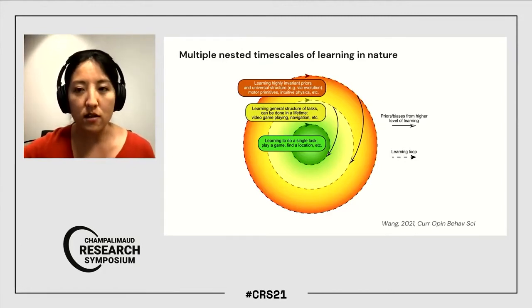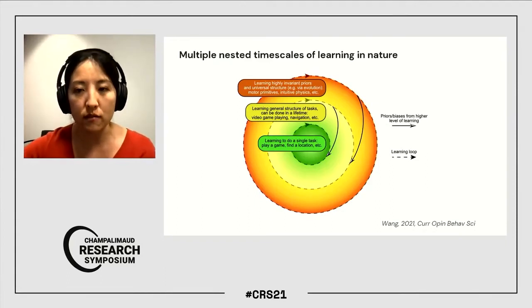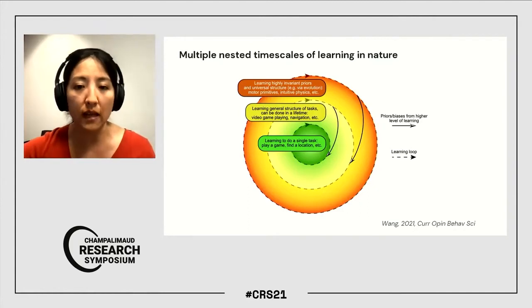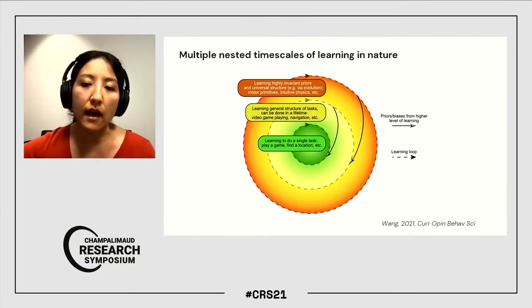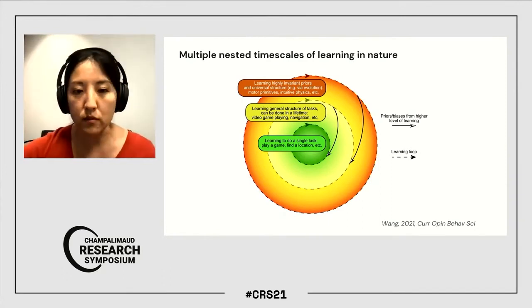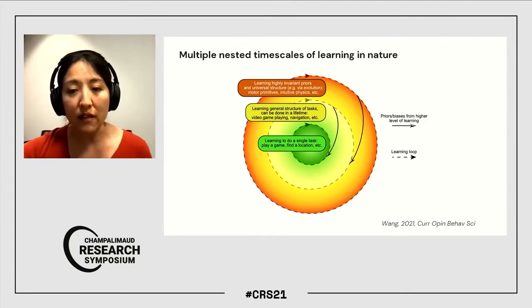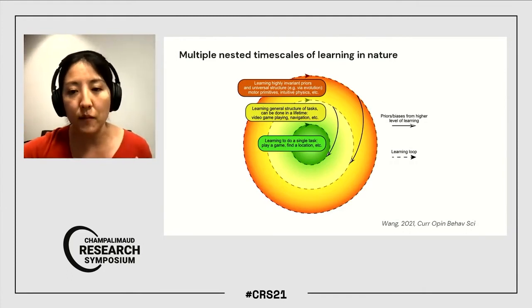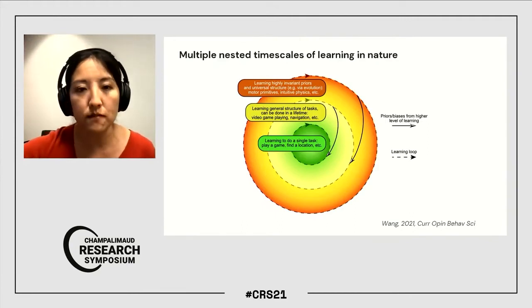And so these things that we're learning are something like universal physics and motor primitives, and this is learned via slow learning processes like evolution. And that in turn forms the basis and the priors for faster learning that can be done on a faster time scale, like within a single lifetime, for learning skills like navigation, learning specific languages, and so forth. And then that in turn forms the basis for learning on an even faster time scale, such as things that you can learn in a single day, like learning to play a new game, or to be able to navigate to a specific location.